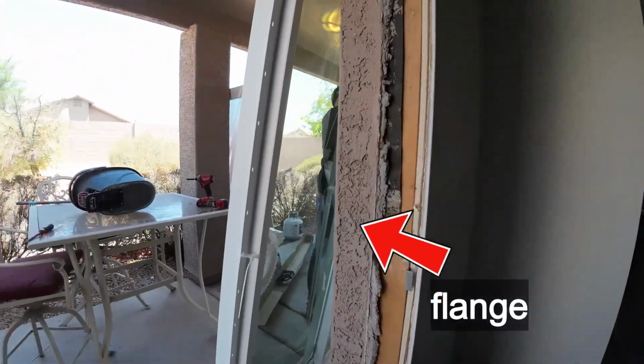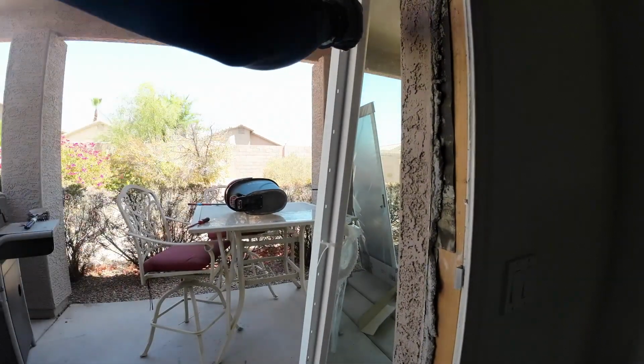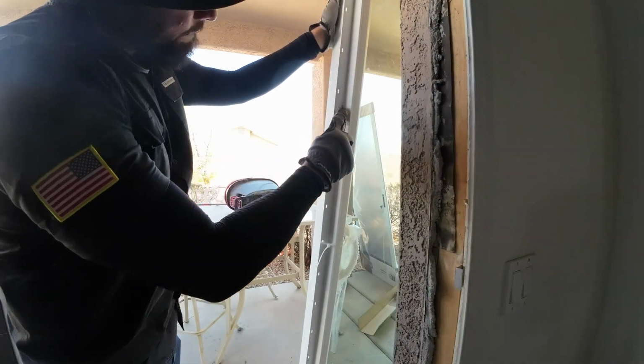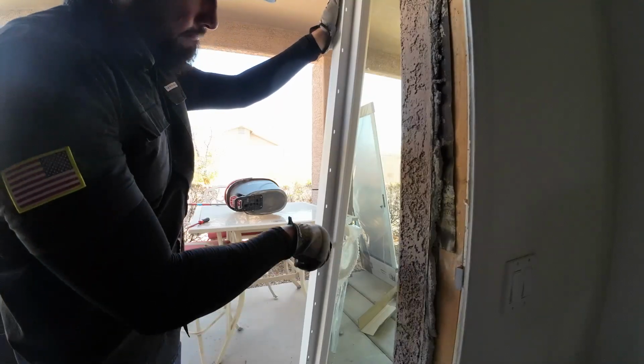Right, it's just a plastic that surrounds the entire frame of the new door. It has little holes in there, and those holes are meant for you to screw it into the framing or nail it into the framing.